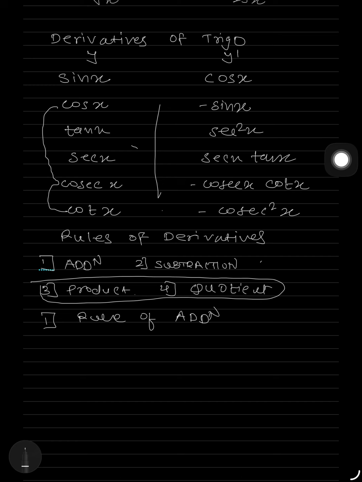Say u is a function of f of x, and v is a function of g of x. So u is f of x, and v is g of x. I want to clear it out: the function f of x or g of x most probably comes from the LIATE list only, that is, it may be a log, inverse trig, trigonometric, exponential or arithmetic function.